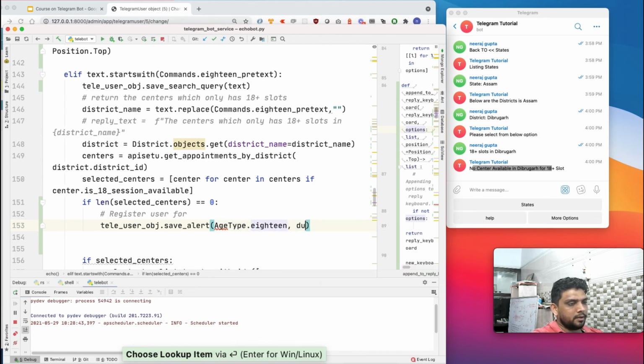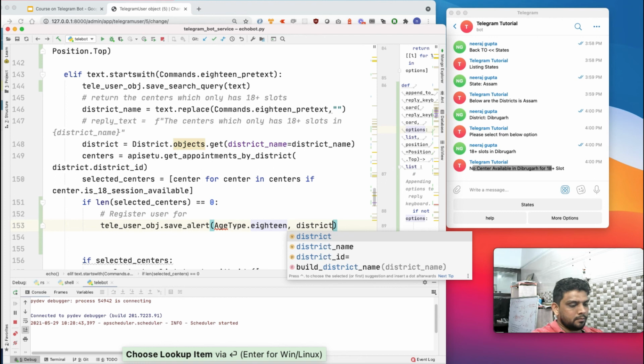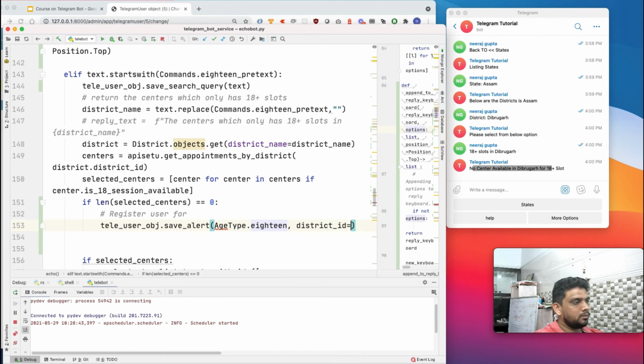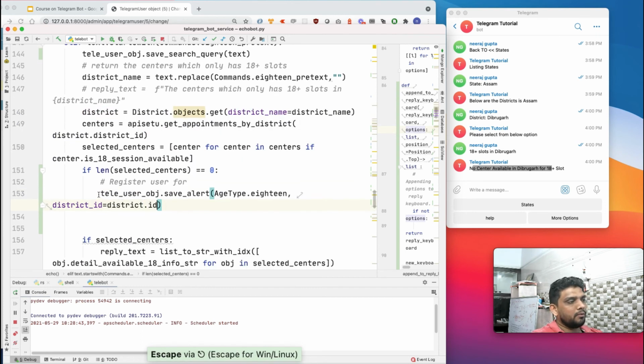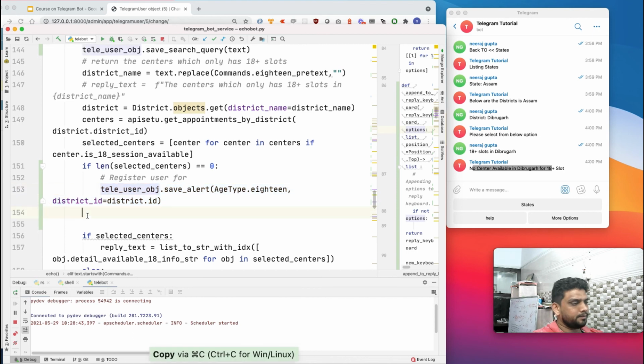Then I can say district ID equal to this district.id. So this user will now be automatically registered if there is no selected center in this particular district.